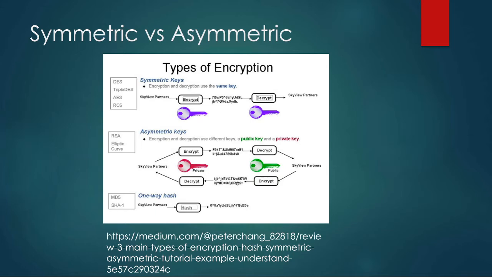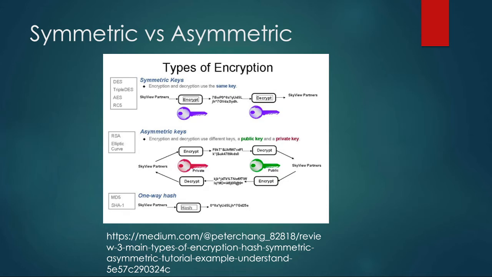Symmetric key encryption means that we use the same key to encrypt and decrypt the message. Asymmetric encryption means that we actually use a public key and a private key. The private key is something that only you know. The public key is something that you would be willing to share with others. To be able to have asymmetric encryption, such as RSA encryption, work properly, you have to have a public and a private key, versus symmetric encryption, you actually have to share the key with somebody else. That's how you're able to encrypt and decrypt your messages.